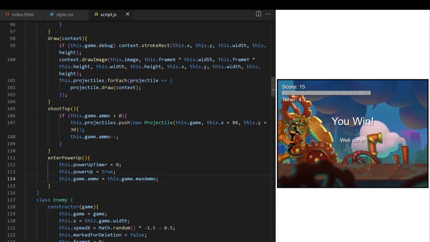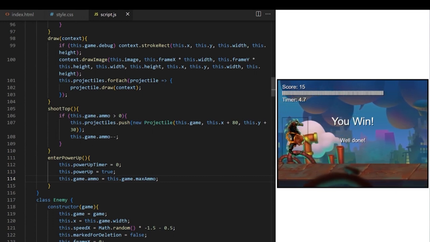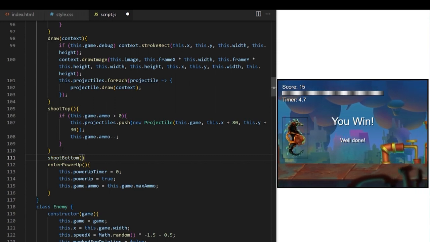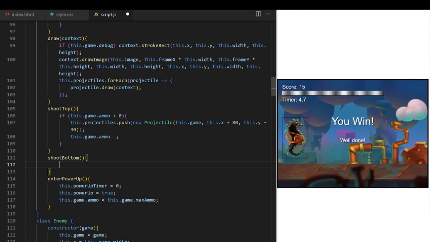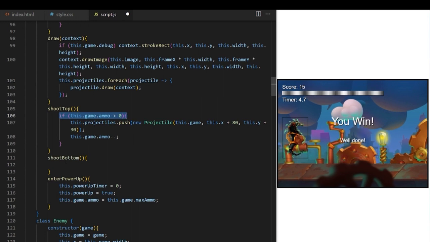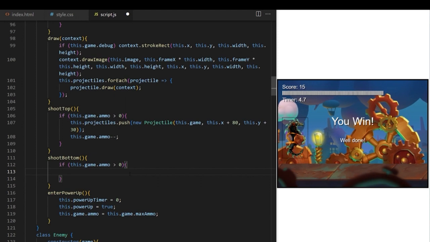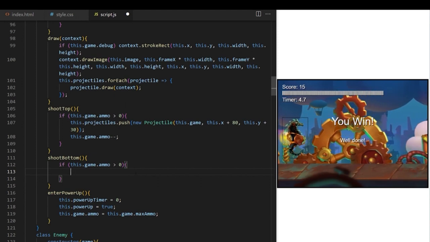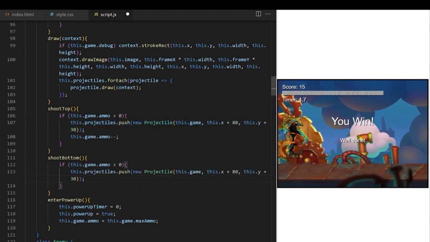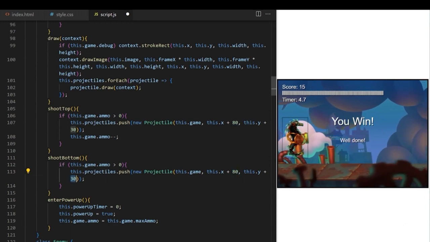Great. So, when we are in power-up mode, our Sentinel Seahorse will shoot defensive lasers from mouth and tail at the same time. It's overflowing with energy and it can shoot extra free projectiles from tail every time it shoots one from the mouth. We can handle that functionality with JavaScript very easily by declaring additional method I call shootBottom. In shootTop, we handle shooting from the mouth. In shootBottom, we will handle logic for tail lasers. So inside, I check if ammo is more than 0, and we just push new projectile into projectiles array. I adjust its horizontal and vertical starting position because I want it to be coming out from the tail.